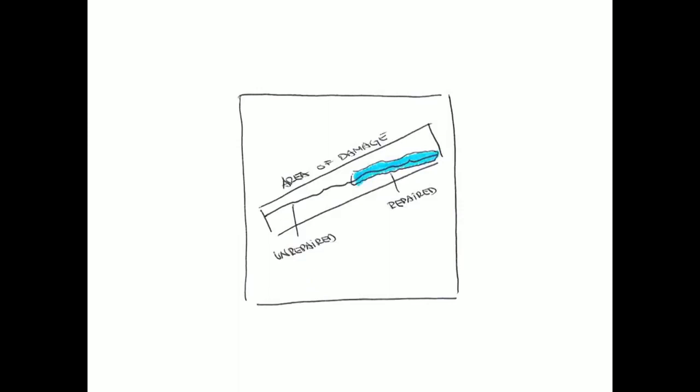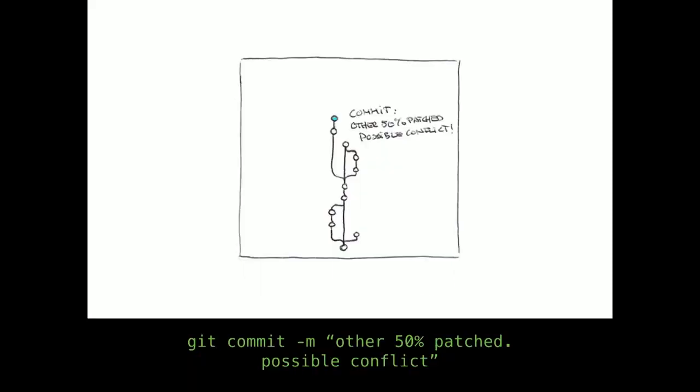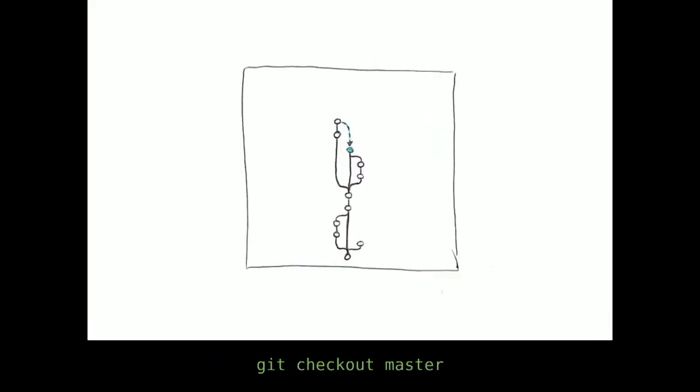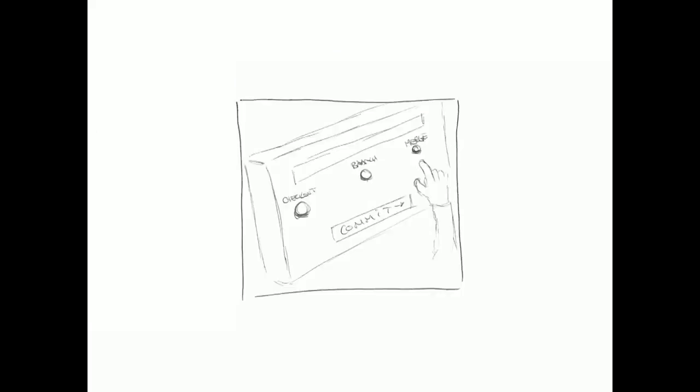Now, if you're doing any kind of programming, this is usually where things go wrong. You've started working on a project, then you went, I need to do something else. You made another timeline or another branch. You messed around with it, and you try to merge everything together. And then you get this nice little message saying, there's a conflict. And then you go, delete repository. Download, start over.